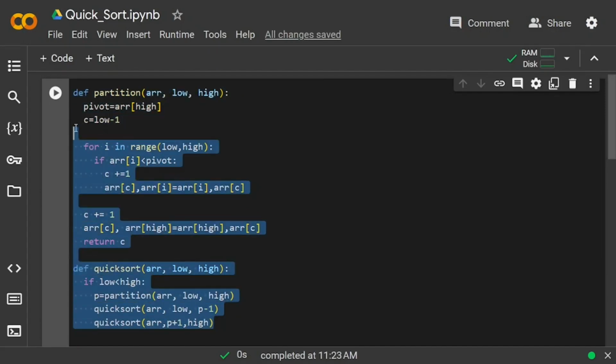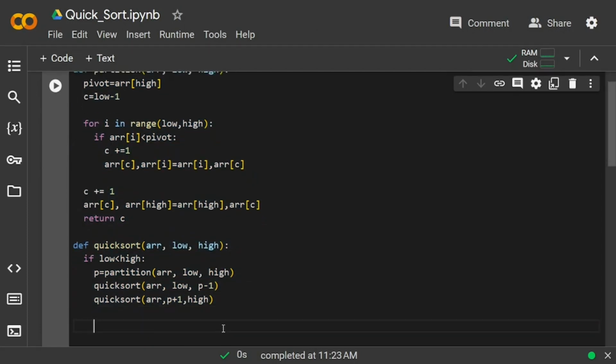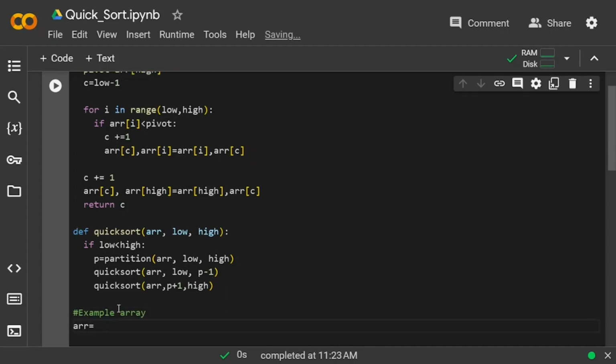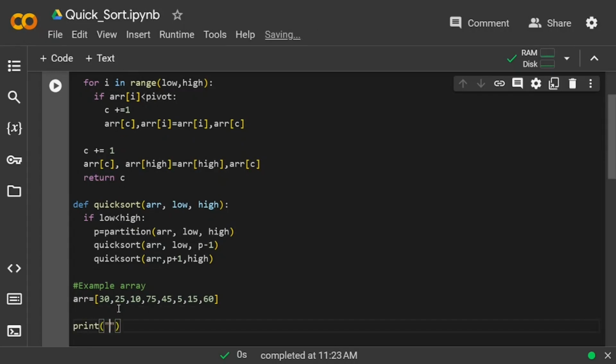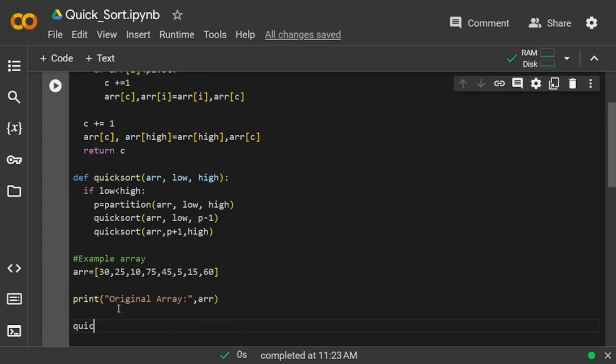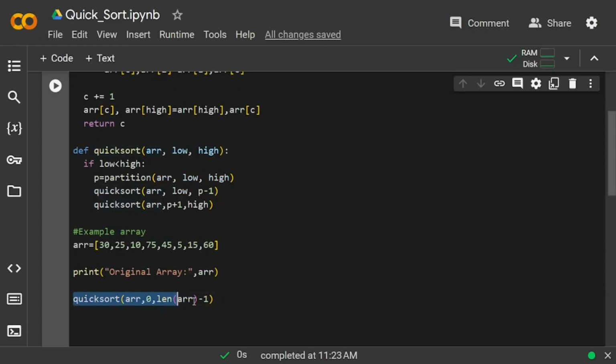Finally, I need to check whether my code is running properly or not. For this, I'll need an example array and to call this function quicksort. First of all, I'll print my original array, then call the function quicksort. After calling this function, my array would be sorted.